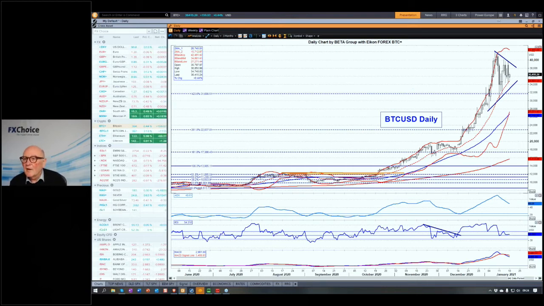But when we look at the height of the triangle here, this is about $8,000 here, and so the breakout, when it comes, the breakout on the upside is at 38,500. A break of that would be very bullish, but that's a long way above us. 34,000 at the bottom, round about here, is the likely place on the downside, and would be very, very bearish for a move of about 8,000 after that. But which one, I cannot say at the moment. We're in the middle of a neutral pattern, which is indicating an explosive move when it's broken out of it.